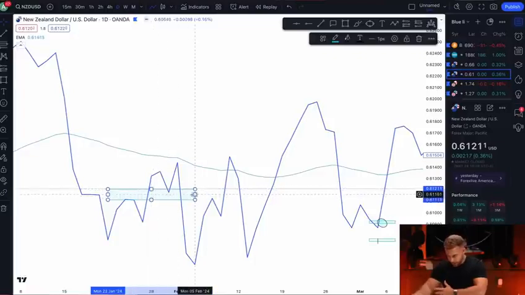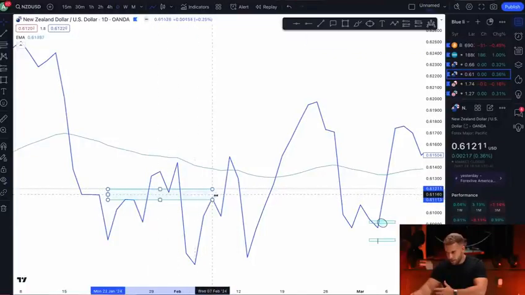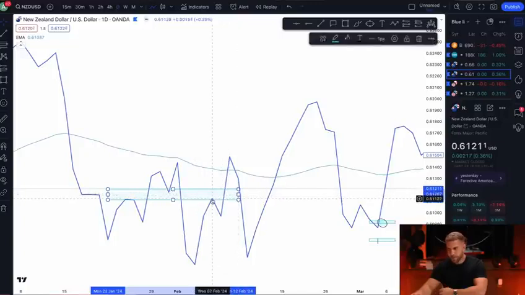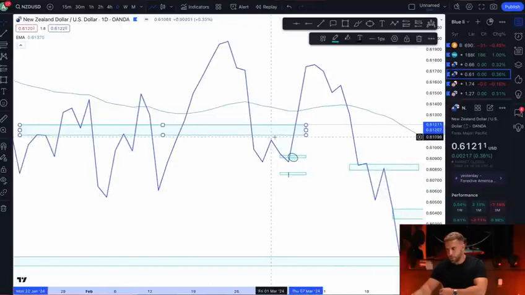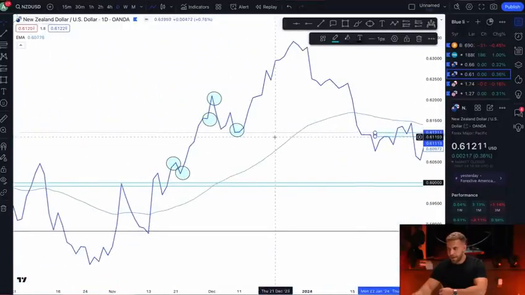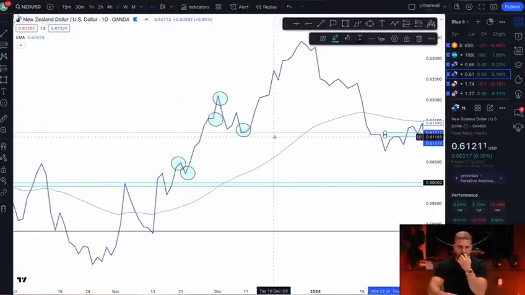I could drag this same exact spot a little bit more to the right, and you can see how this level was used as resistance. Drag a little bit more to the right, you can see how it was almost used as resistance right here. And this is what market structure is consisted of in order to create this level of support and resistance.